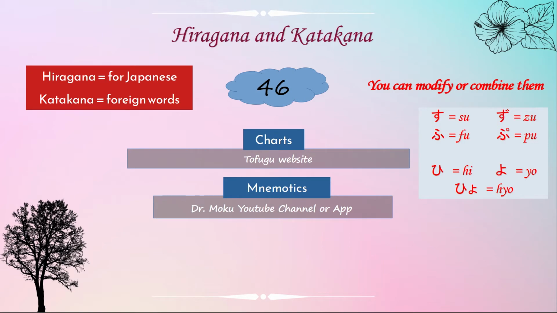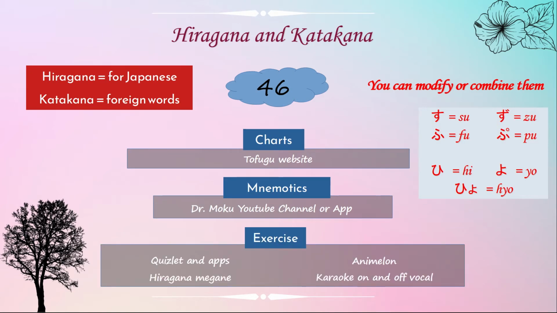And then, you have to exercise to remember them. So you have, of course, many different methods to do it. First, the flashcards. And know that you have tons of applications that you will find on your phone to learn the hiragana and katakana with flashcards. But you also have Quizlet. That is pretty good, because this is how it works.